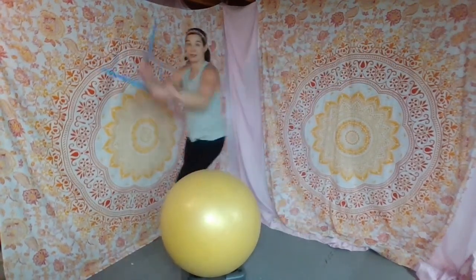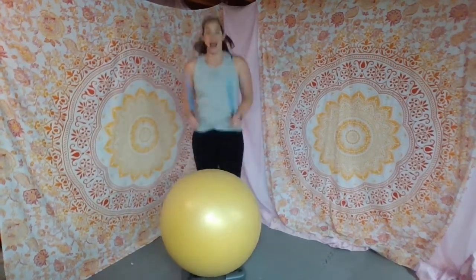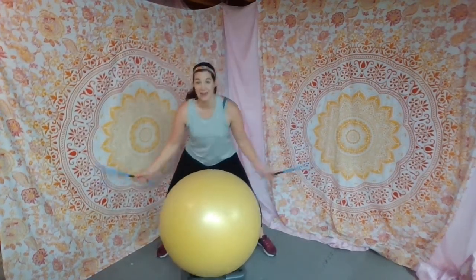All right, power move for the legs. Two down, two top. Down and top. So we squat and lift. If you want to, one foot at a time. Or you're welcome to jump this. And up. Down and up. Again.